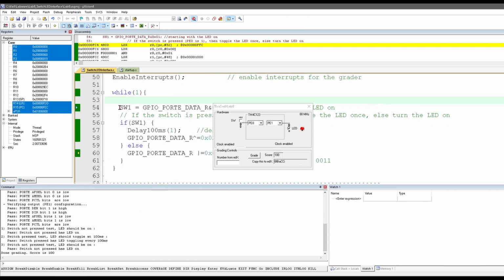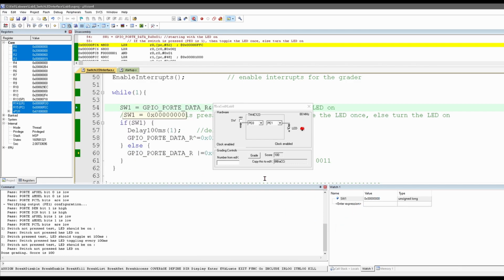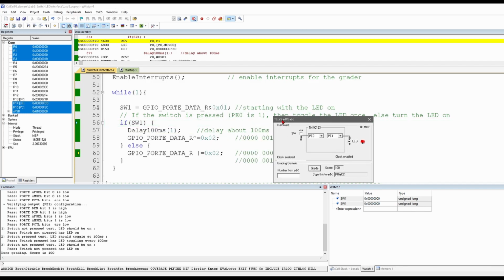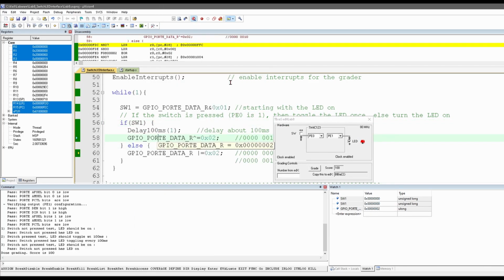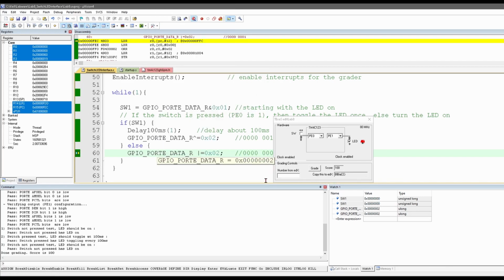If we wanted to actually monitor a switch, we could right click the switch, add switch 1 to our watch 1. So we can watch that there. This switch 1 is the same switch 1. We can see that we've just added in there. I've added this one. We can add our watch here, and then we could also add our watch here. So I'm kind of adding in order so that we could possibly view some stuff.